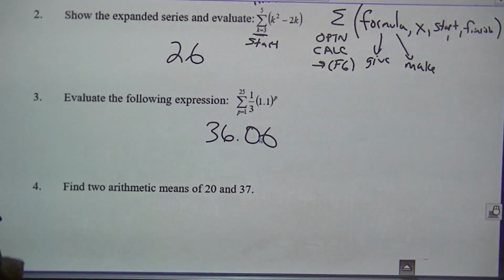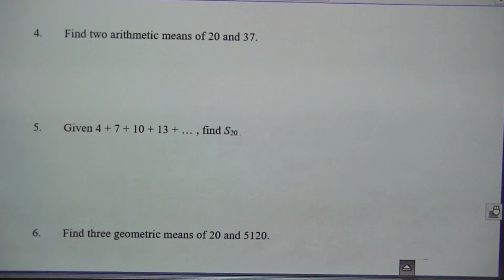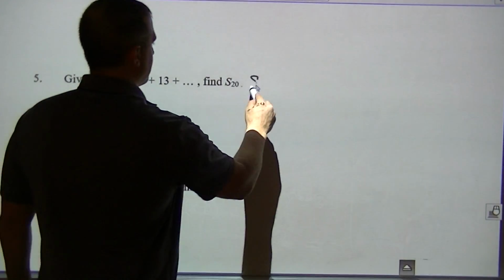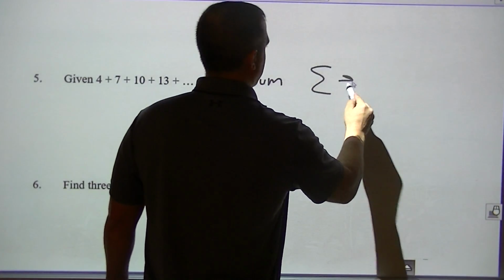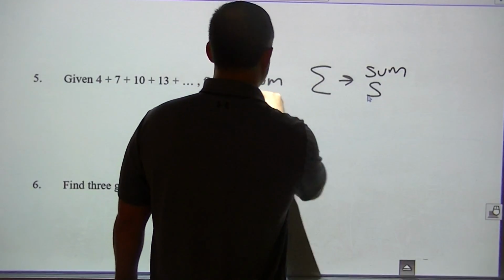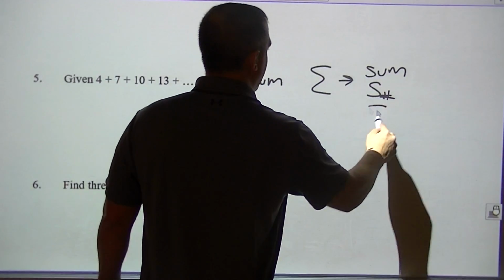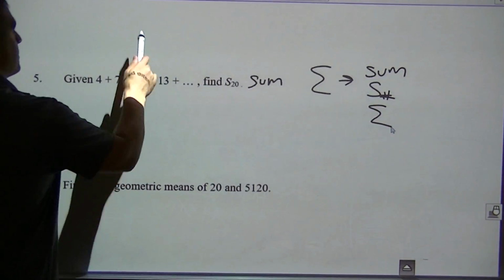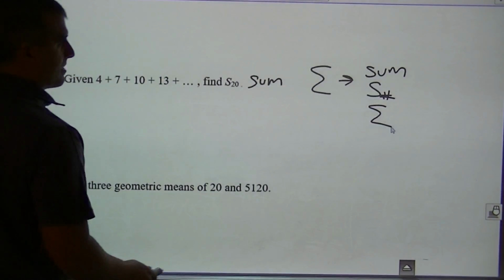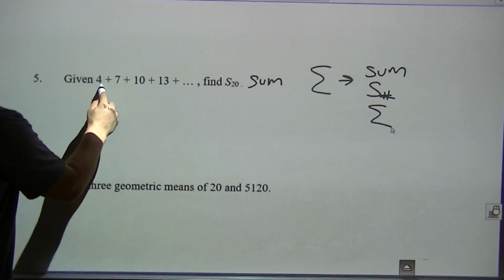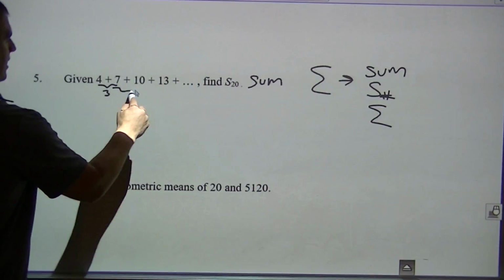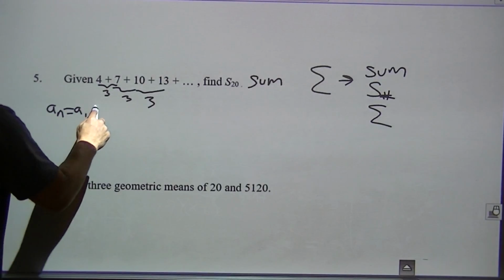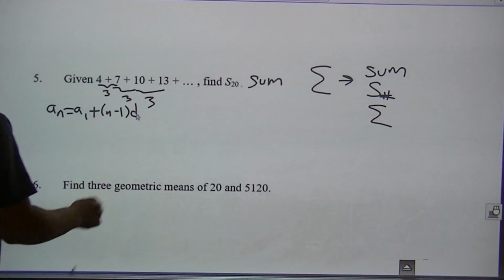I'm going to jump down to question 5. Like I said, the other video has that. Now, for this one, this is asking for sum. So we use that sigma thing for a couple things. When it says sum, when it gives us S with a number like that, or they actually give us the sigma thing. Now, the problem is when I go to put this in, I need to make the formula. If I look at this, this is going 4, that's 3, that's 3, that's 3. So that means that's arithmetic. So I will use this formula to help me come up with my answer.